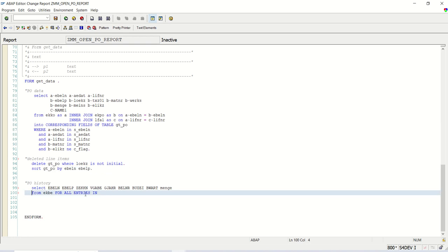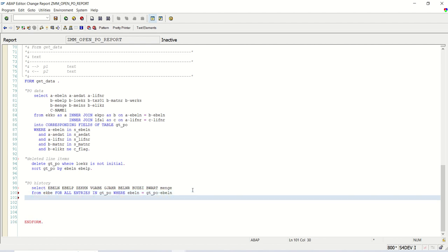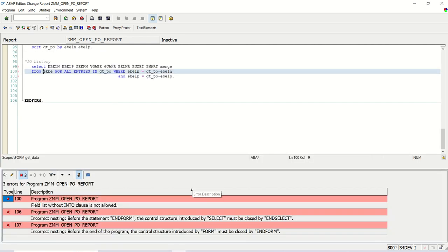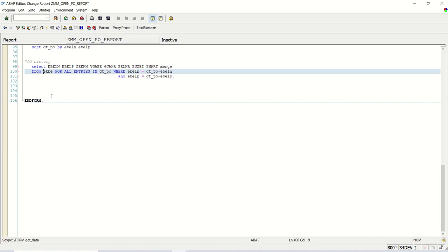That's why we have to write here for all entries in GT underscore PO, where EBELN, the purchase order number in the history table, equals the purchase order number in the table where I have the purchase orders and line items. So I will write GT underscore PO EBELN and EBELP equal to GT underscore PO EBELP. Fine. What we are doing here: INTO is not allowed.